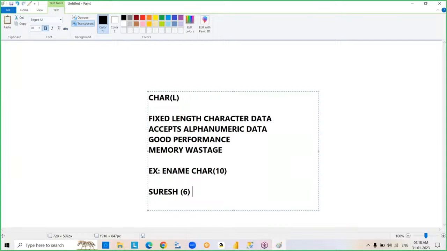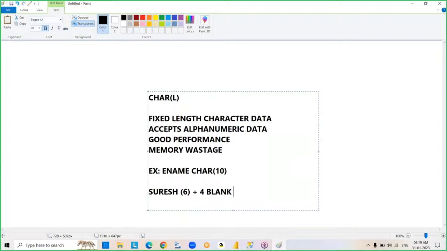But the extra 4 bytes will go for blank padding. Blank padding means null values are going to be stored. So unnecessarily we are going to lose space.